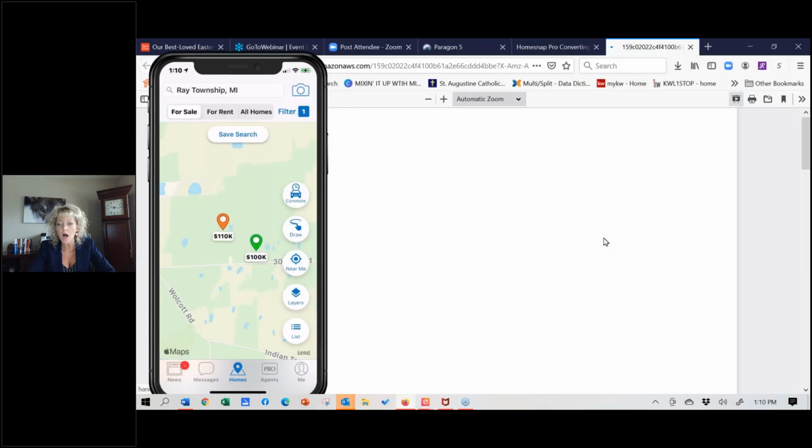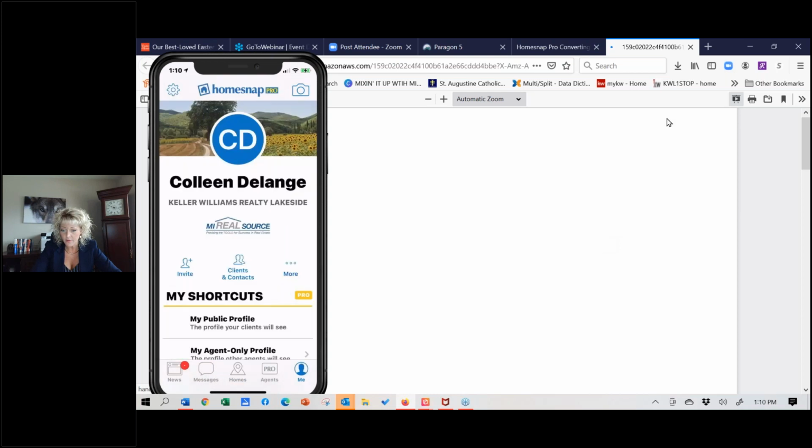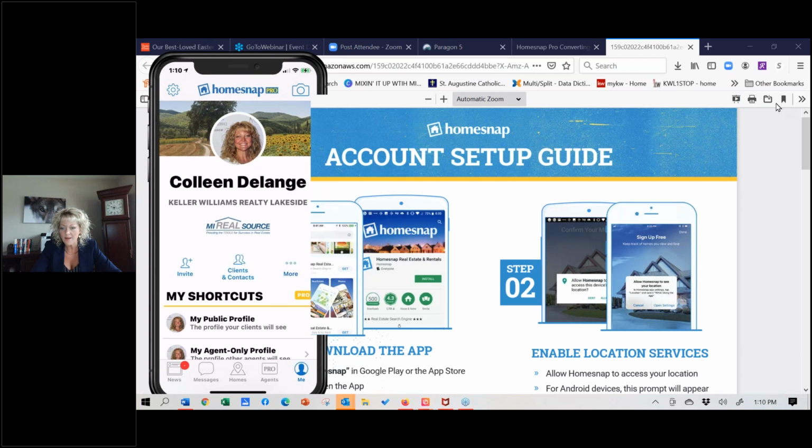There's also, if you have downloaded the public version, I'm going to cover what I mean by that in just a second. There are two versions of HomeSnap. There is a public version of HomeSnap, and that is what you can invite your clients to use. That public version is where it's branded to you. They can get all the information on listings, but they only see you.